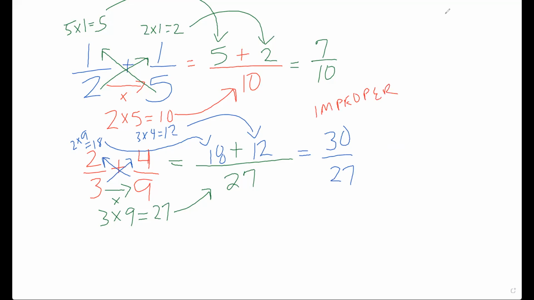All right, so there are 2 different ways you can approach this. It definitely just depends on preference. You can try to see if your fraction can be simplified first, before you convert it, or you can convert it and then simplify it. But in this case, we're going to simplify first. So I have 30 and I have 27. Remember I told you if I have 2 even numbers, I can divide by 2, but the problem is that 30 is even and 27 is odd. So I know that I can't divide by 2, but I do know that 30 can be divided by 3 and 27 can be divided by 3. So I'm gonna simplify by 3.